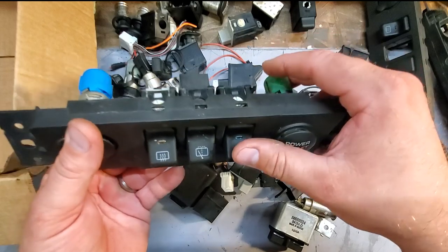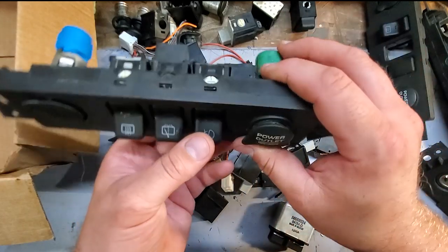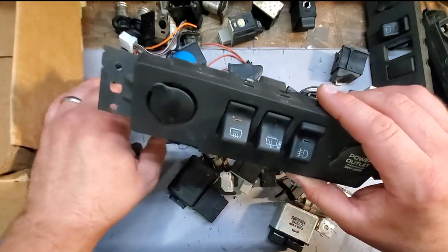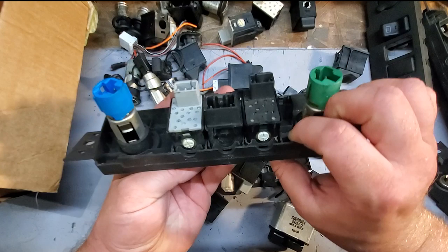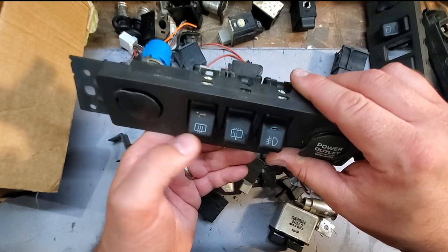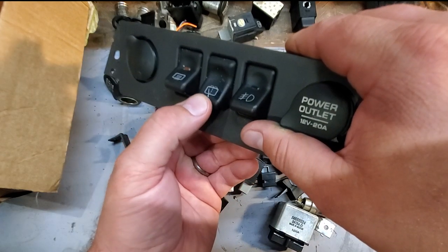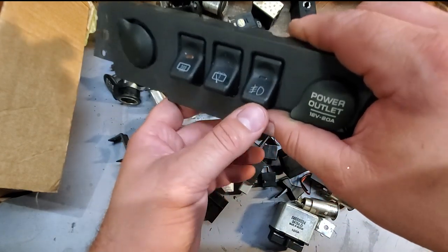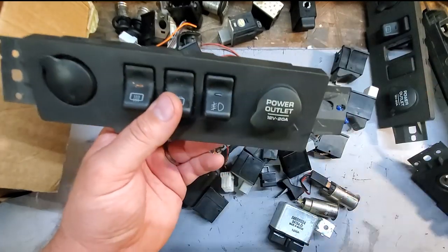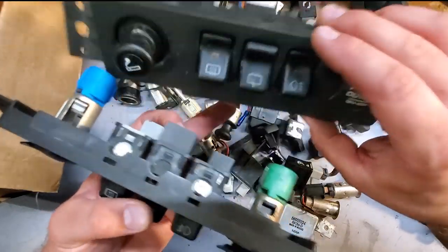So you guys that are saying, Dan, my fog lights don't work. I checked the fuses. I can't get them to go on. Well, it might be this switch is melted inside. So you're going to have to rebuild the switch. Now, it's very easy to rebuild the switch. All these switches, they're all the same internally. I think the only difference is the rear wiper switch, because it has that one extra down click on the spring. You can actually make a fog light switch out of a defroster switch, same function. That's why I have this rear fog light switch. I'm going to turn this into another fog light switch.